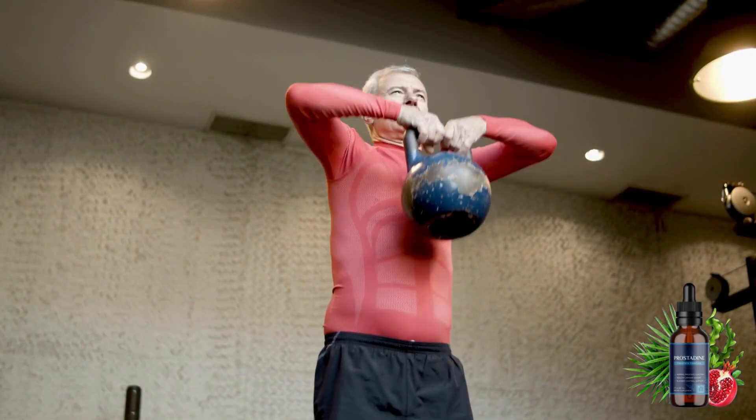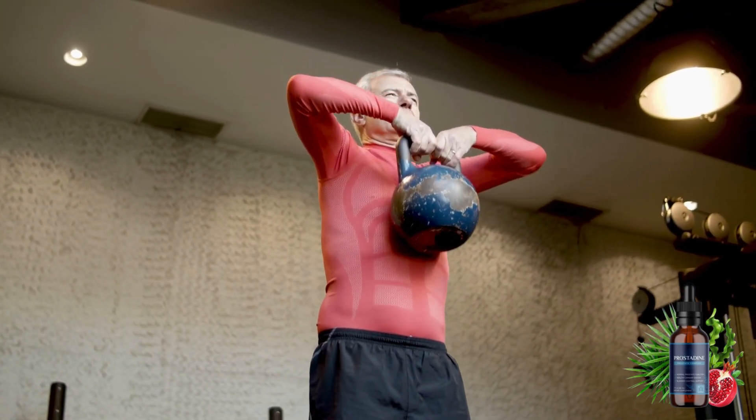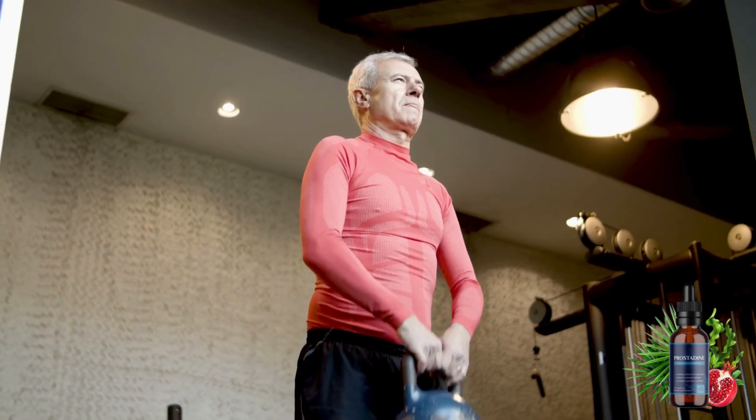You can pour it directly into your mouth or put it in tea, coffee, juice, or any other drink of your choice. Just make sure you shake the bottle well first, so that the ingredients can combine into an even more potent mixture. Use it correctly or you won't see great results. Initial results can be seen in the first month, but most people see better results after three months of using this product. It's also important to know that Prostadine has no side effects since it's natural. You'll love the results and how you feel.